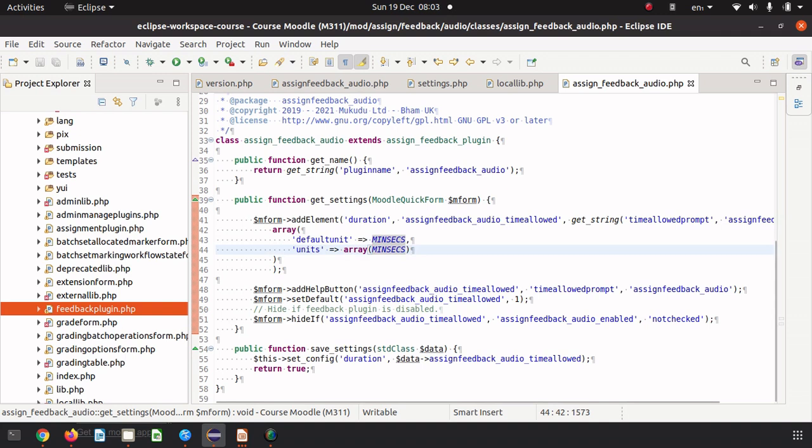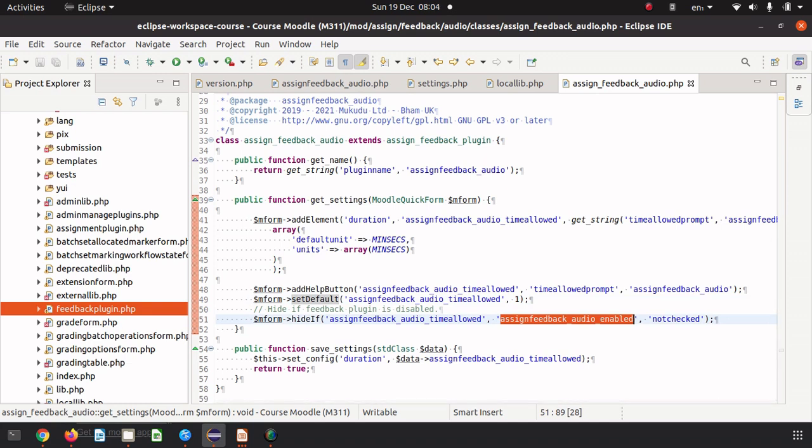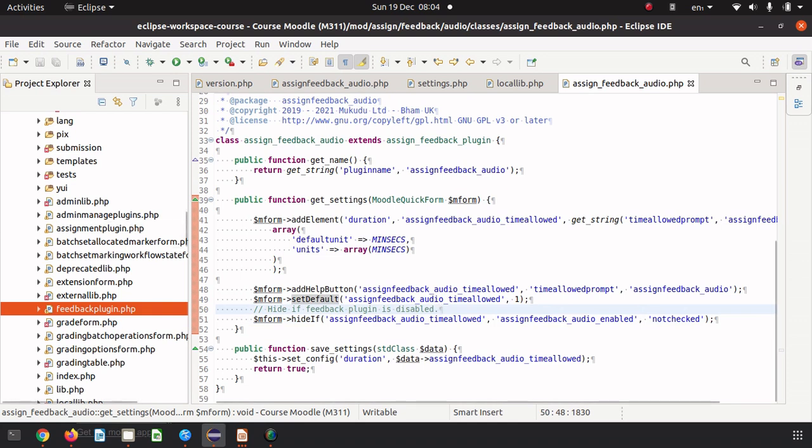Then we add a help button, and we set the default to 1, so 1 minute is the default, and we hide it if our assign feedback audio enabled is off. So if it's not checked, and I'll show you that in action in the interface in a short while. So that's our element going on to the form.